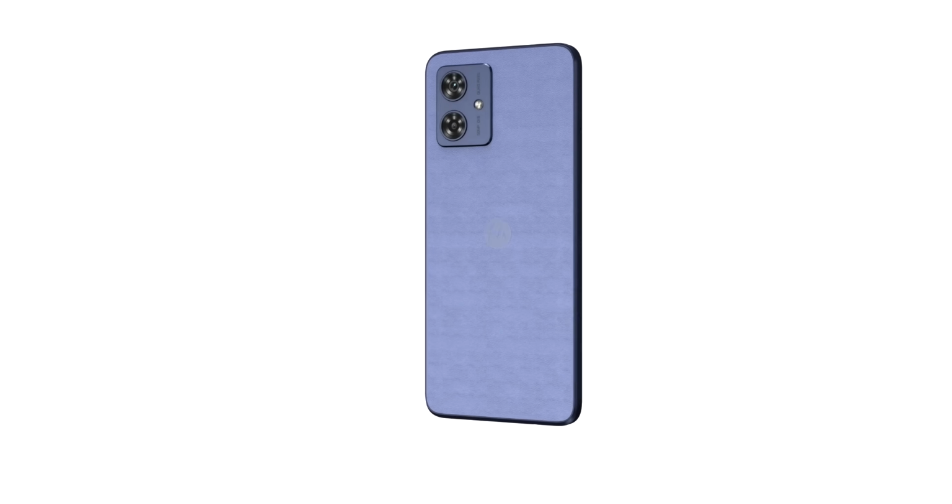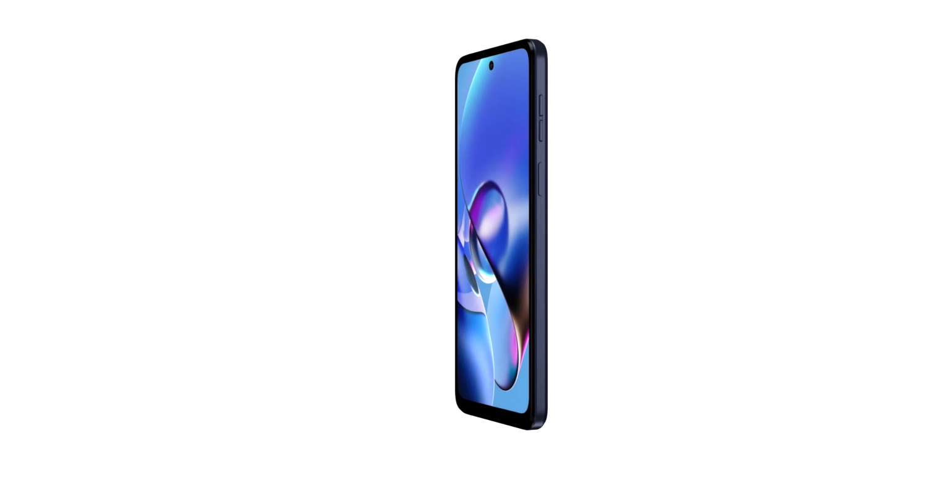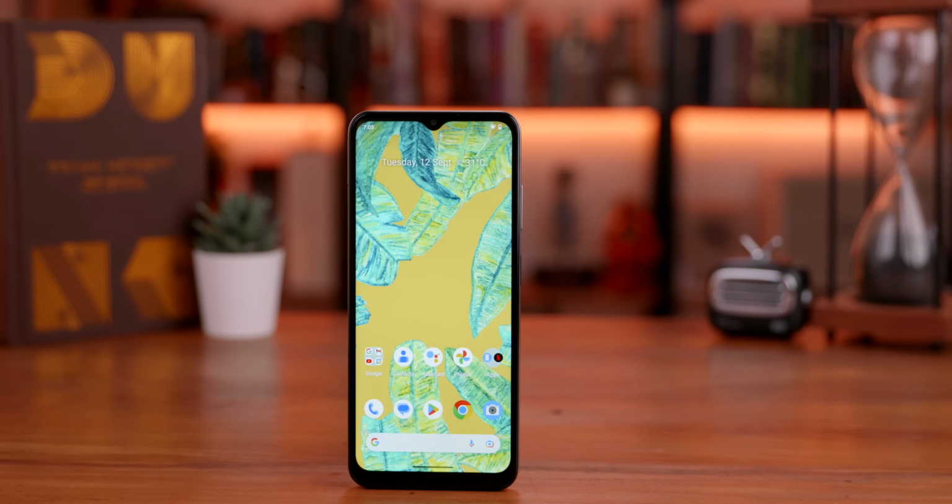Now we've been playing with this phone for a while and I personally kind of like the design. A lot of people have been calling this similar to the recently launched Moto phone. There are a lot of similarities, but this phone is primarily different from that device. And in this video, we'll tackle some of the specifications and you'll understand why this phone is different.